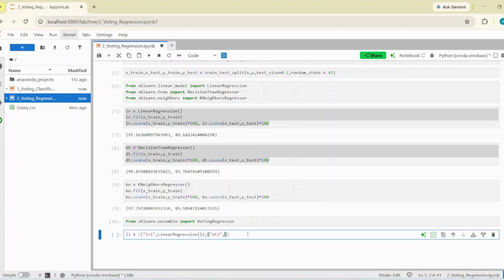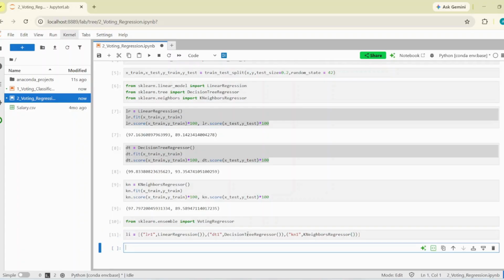I will take DT1 and I will call decision tree regression. The third one is K nearest neighbor. Let's take KN1, and I will call K neighbors regression. Now, shift plus enter.